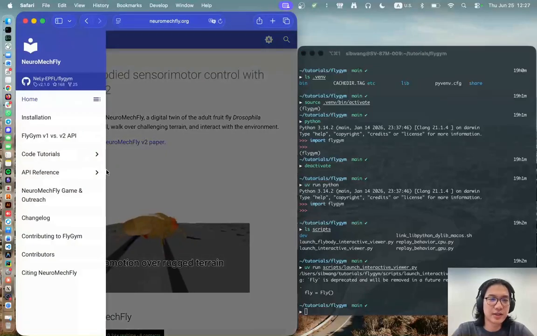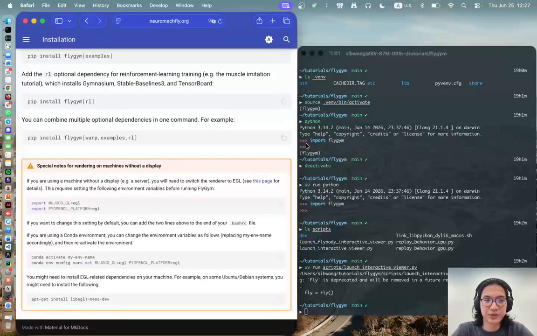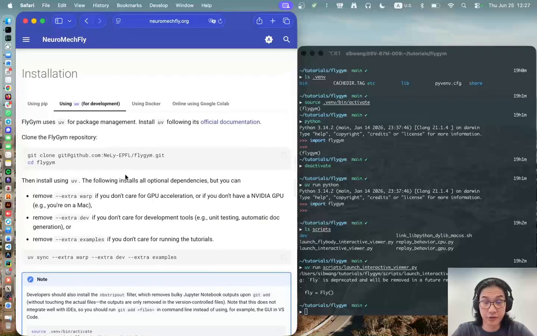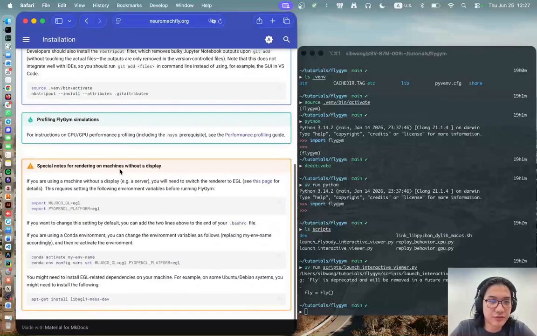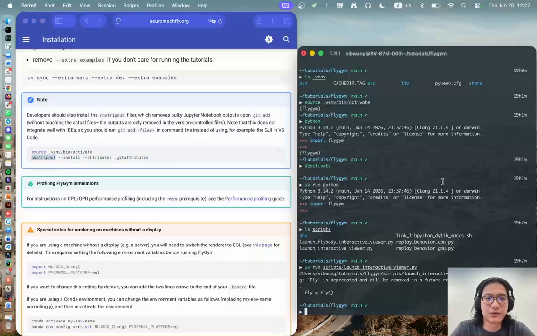Maybe one thing to note is that if you wish to contribute back to our FlyGym code repository, please also follow the instructions here. Basically, what it does is that it installs a Git filter that excludes large output cells in tutorial notebooks when you push or when you make commits.